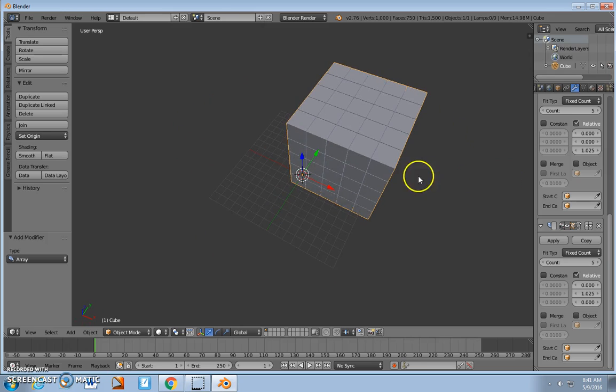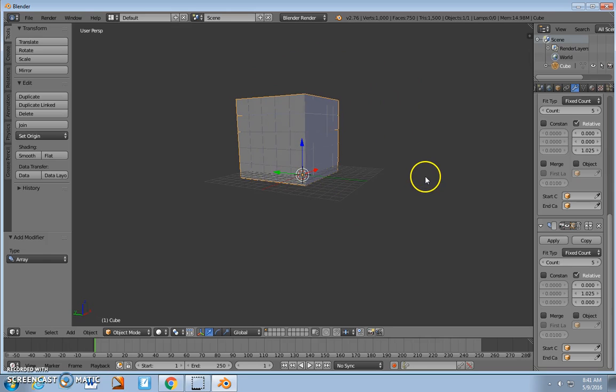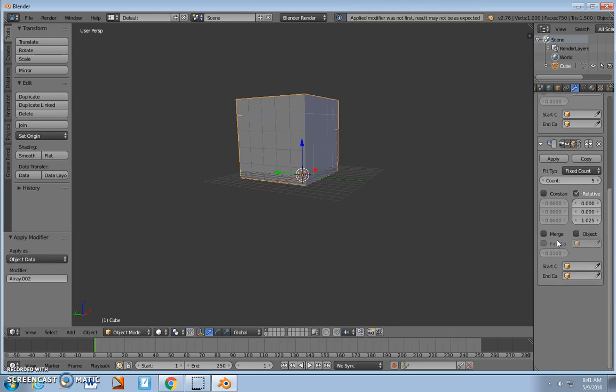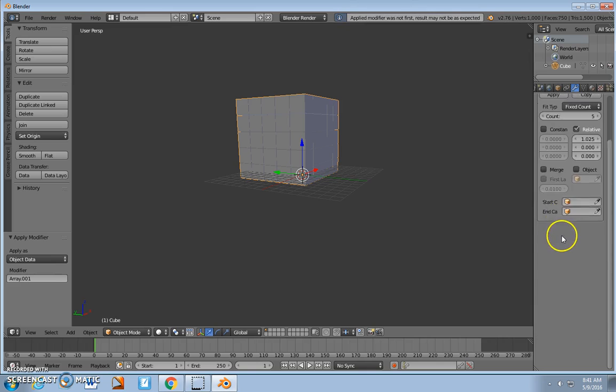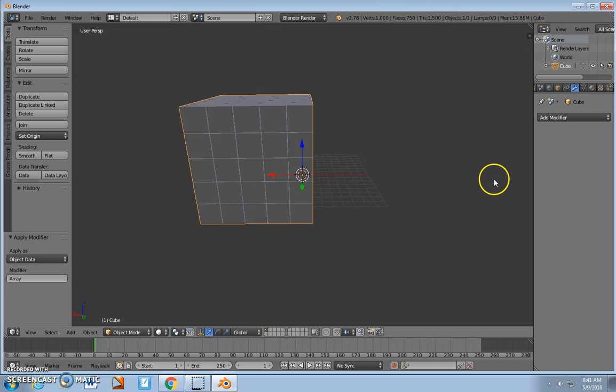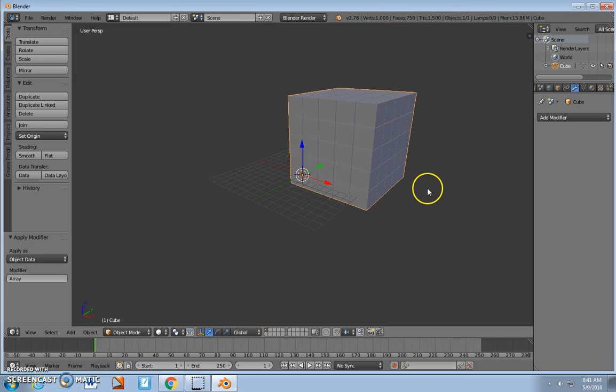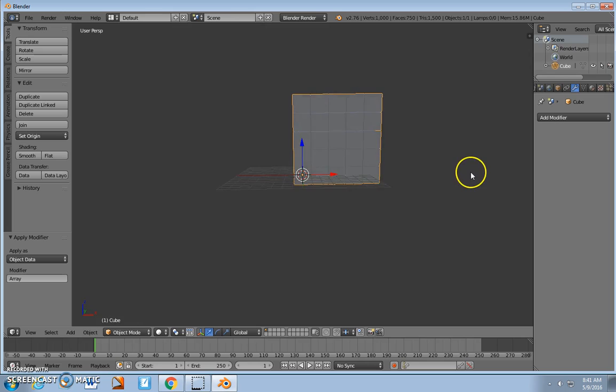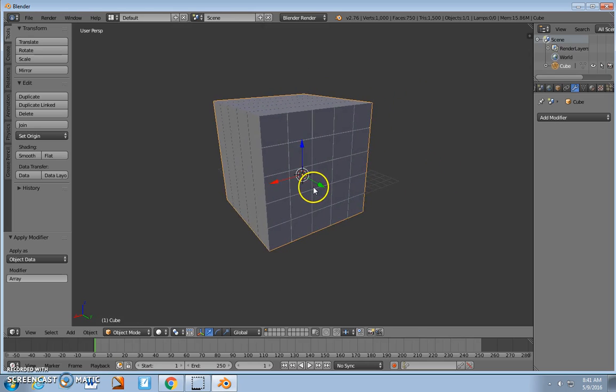Now before you move on, you can't just move back here because the computer thinks that it still has just the 1 cube. It's now multiplying all of those, so we have to apply our modifiers. Once we get everything set, we're going to start at the bottommost modifier, and we're going to click Apply. Then we're going to come to the next one, Apply, and the next one, Apply. And now you can see that we have all of these cubes made for us, perfectly in line, perfectly ordered, in a very short amount of time.